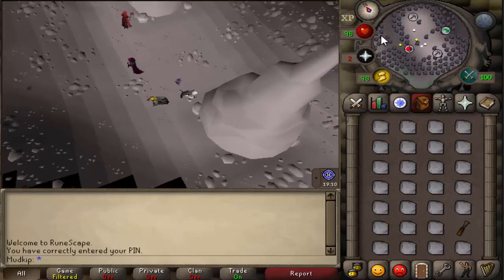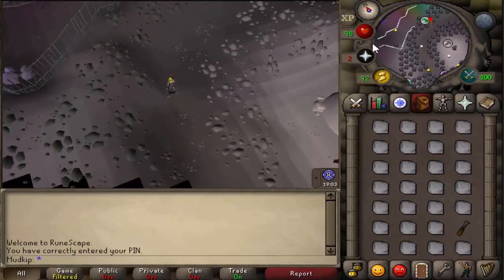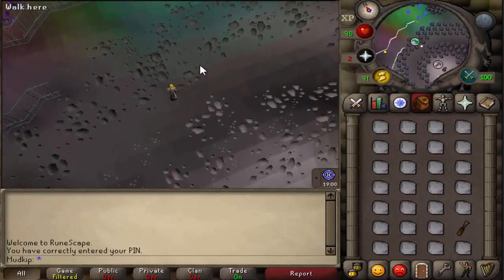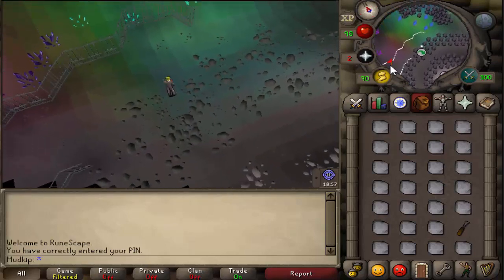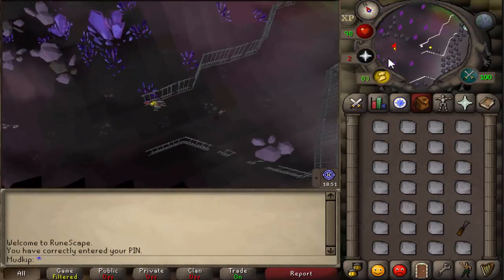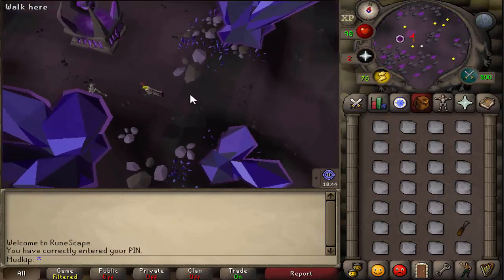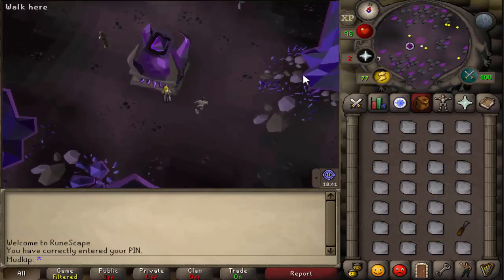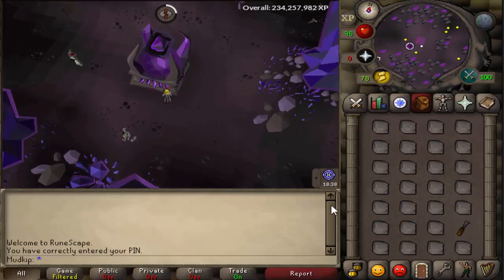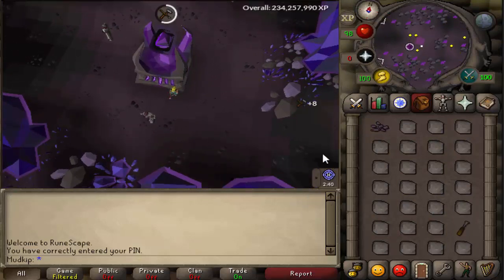Once you've finished up mining your inventory, you're going to want to run back to where we first came from, and you're going to get to the dark altar and you're going to click on it to venerate the essence into dark essence blocks. One more thing to keep in mind is that every time you venerate using the dark altar, your prayer points will be drained. I'm not really sure why this was put into the game, and I can't think of any reasons how it would affect your runecrafting.